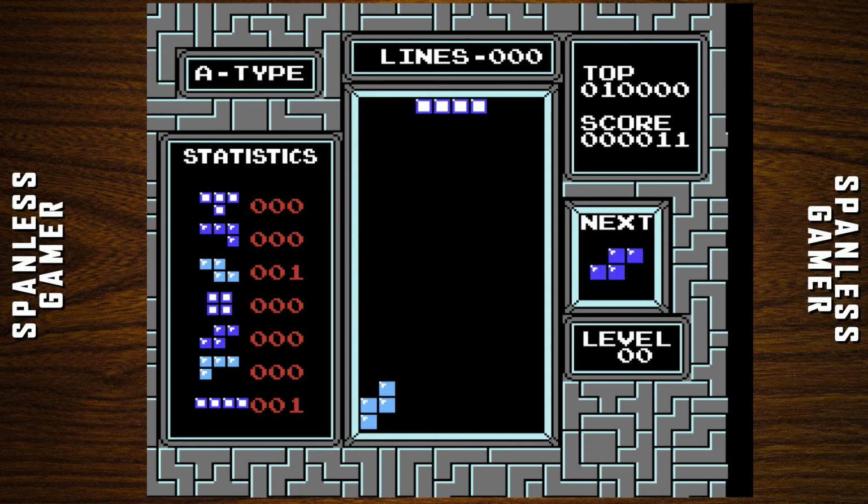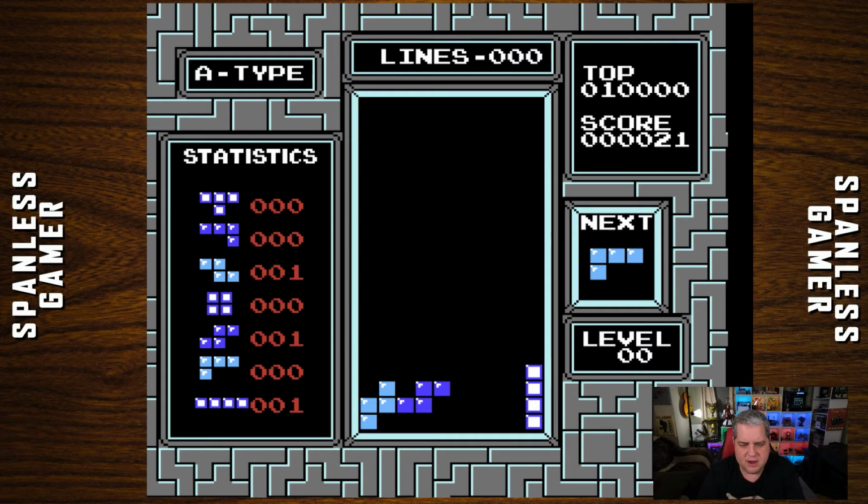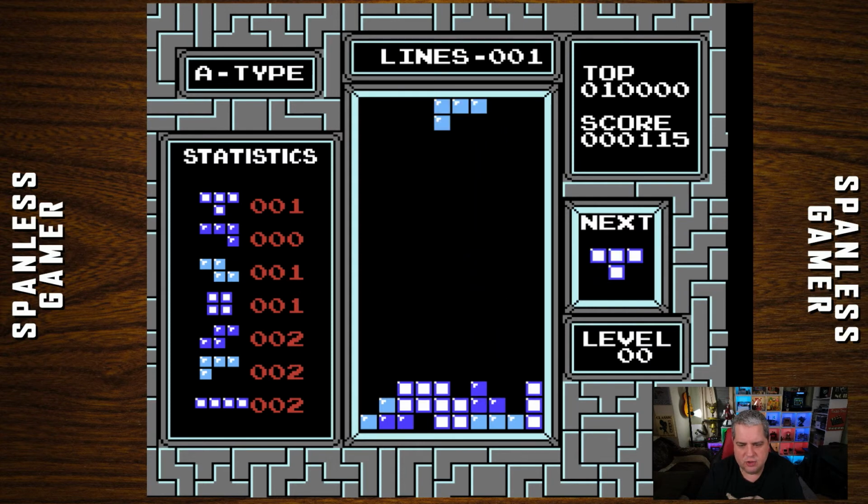Okay. There's no quick drop in this version of Tetris, so if you've been playing more modern Tetrises, this one is a little bit different. Can't swap your pieces like you can in modern Tetris. You can't do a quick drop by pressing up. They don't show you where your pieces are gonna land. All that other stuff is baby Tetris. This is real Tetris right here.